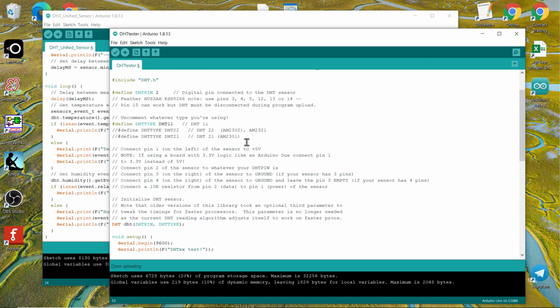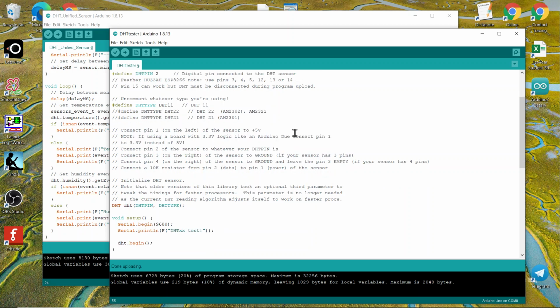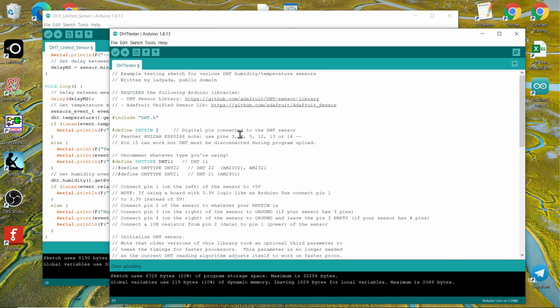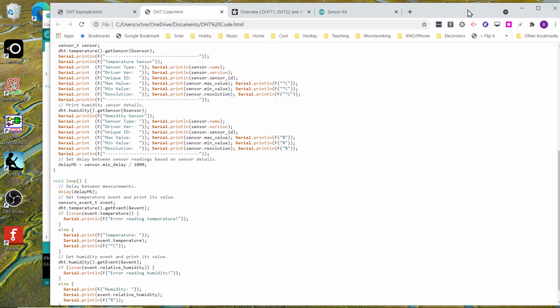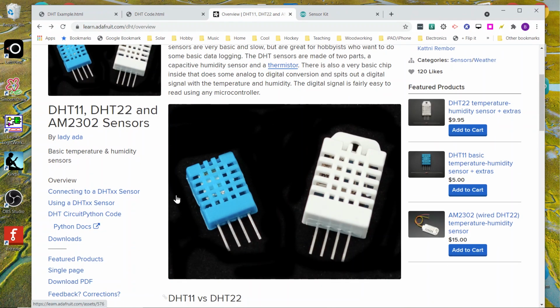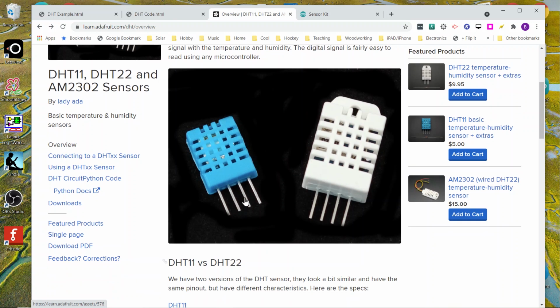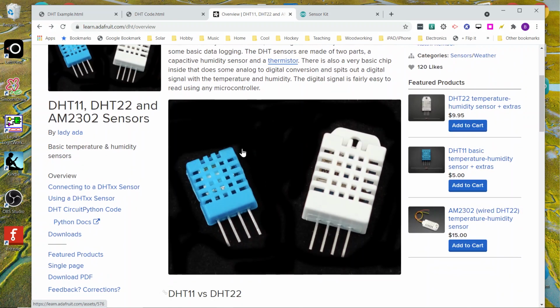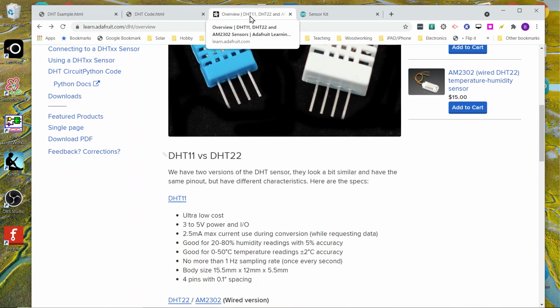Based on what's here, the library was written for 3 different sensors. You have to tell it exactly which one you have. Read all these comments. If it's done by Adafruit, it's pretty good. The other thing too, by the way, Adafruit will usually have an explanation about the hardware itself in one of these comments in here. I'll drag this down here. It mentioned if you go to the Adafruit learning site, they have an overview and they usually step you through this stuff pretty nicely. They explain all this. I got that out of the comments in these 2 example files that I saw.